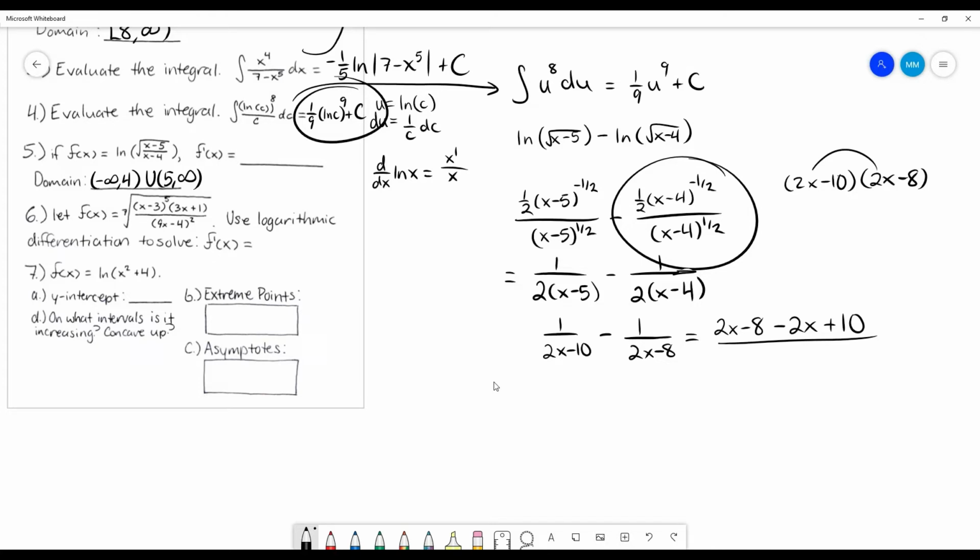I just like to get us as simplified as we can because that's good practice. I know on our exams we tend to need to simplify a lot. It's going to be 4x squared minus 16, 20, 36x, I believe, plus 80, and that cancels, so I get 2 over that. Oh, and I can actually factor out and cancel that too. And that's how I'm going to leave that. Oops, that goes up here.